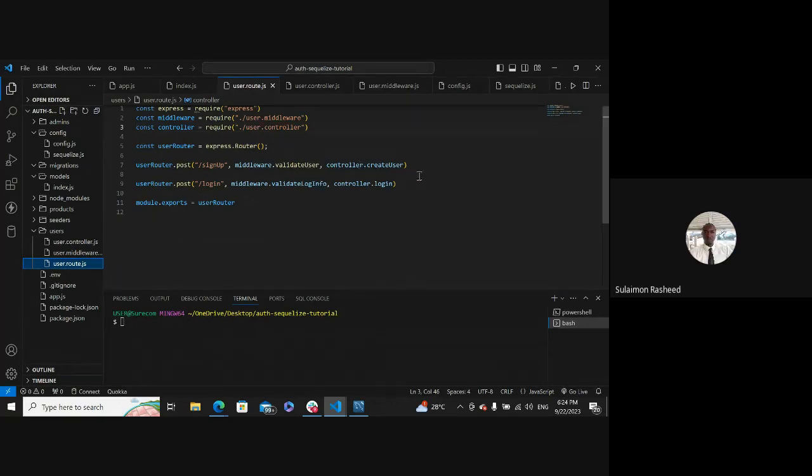Model. Please, I want you to understand this thing because one thing will always lead to the other. Because we want to create a user now, as I said, we need a model that represents the table of that user in our database. So the first thing we need to do is to declare, to define that model first. So what are we going to do? We will go and create a model now for the users.